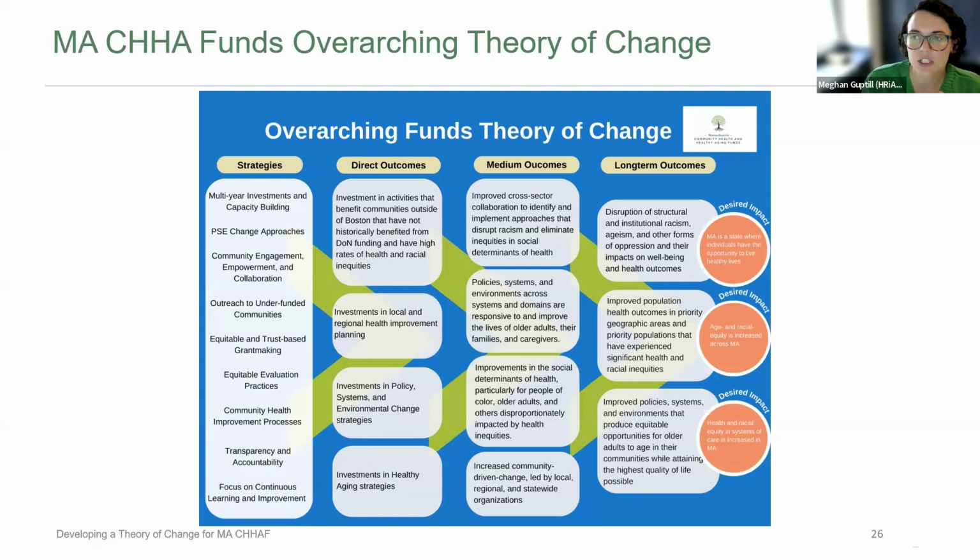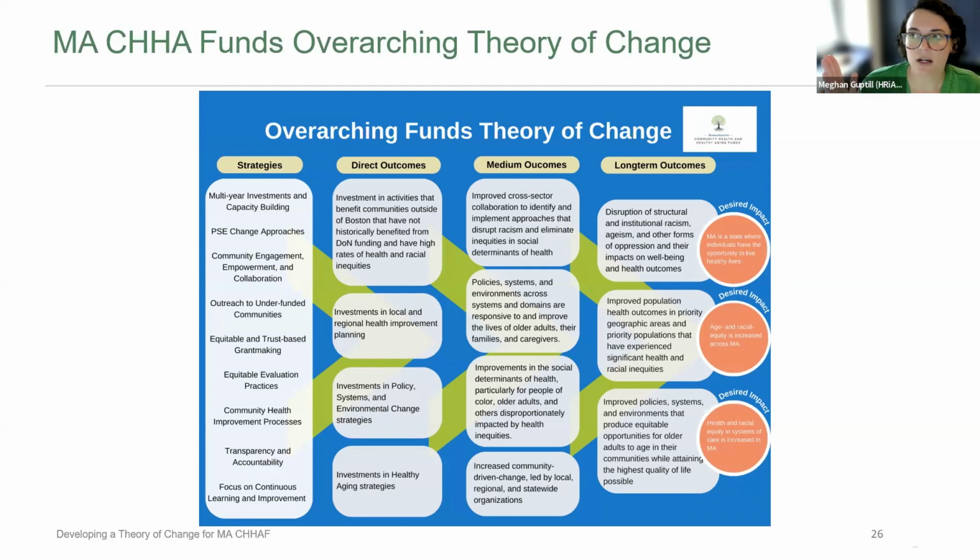And we have first our direct outcomes, which are the pieces of the work that those strategies achieve, not necessarily right away, but in the very near future. So for example, there are investments that are made in the different funding streams. Then investments are made in communities that traditionally don't receive this kind of funding. So some of those are what the strategies directly result in.